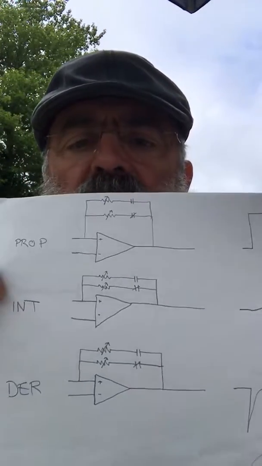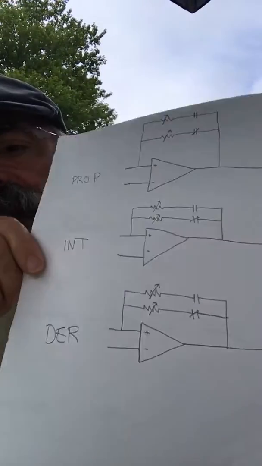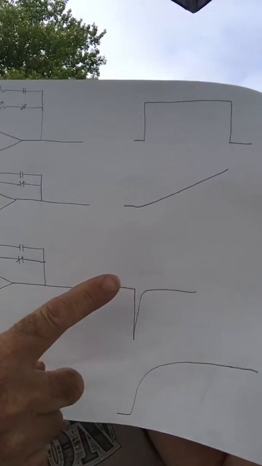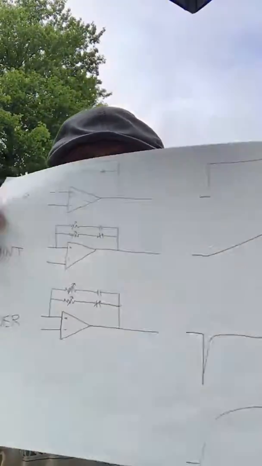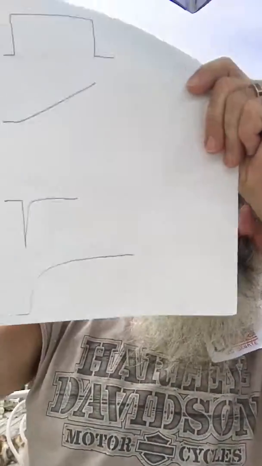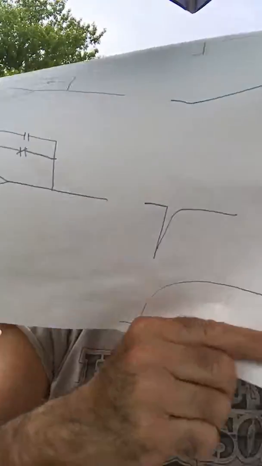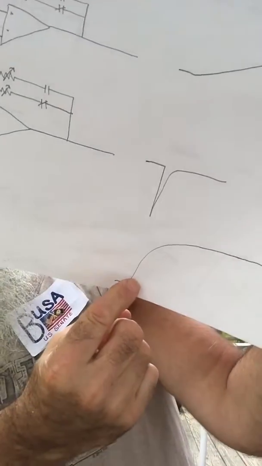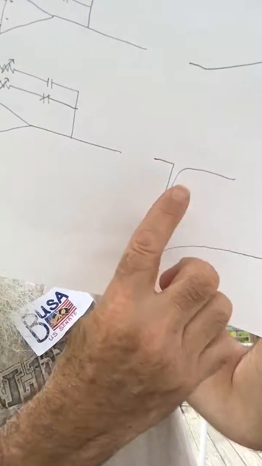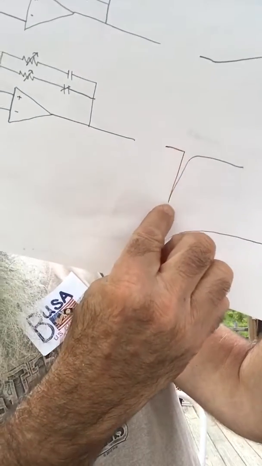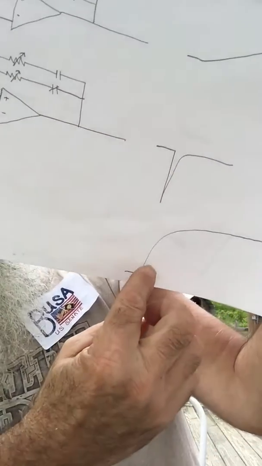But we're concerned it's a large machine, so we're going to throw in our derivative here, which is going to be an inverse derivative, and it's going to watch the speed. The derivative is watching the change of the rate of change of speed. So we're going from 0, the first few seconds, going from 0, trying to get up to full speed. Very steep rate of change, right? The derivative is going to say, I got a steep rate of change. It's going to try to oppose it. Very steep rate of change.